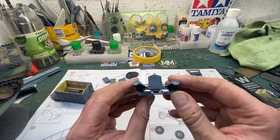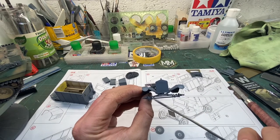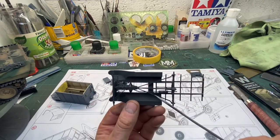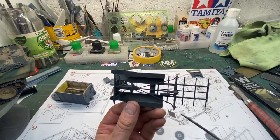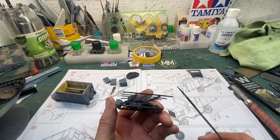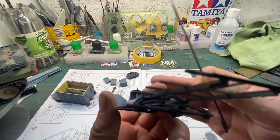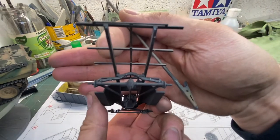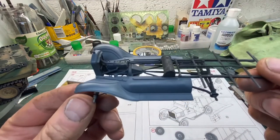Again, I'll go around. There's a wee bit of overspray there. I've still got that to paint, but easily masked off and painted. I've painted all that black. I was going to do the engine and the exhaust, but what I've done is I painted it all matte black and I got medium grey and I dry brushed it. Some people say, oh, the exhaust is not drilled out, but you're never going to see the exhaust. Oh, move the camera. Wait, let me see. It's the focus, that's why. See, there it is. It's not drilled out, but you're never going to see it. So that's that. Done.